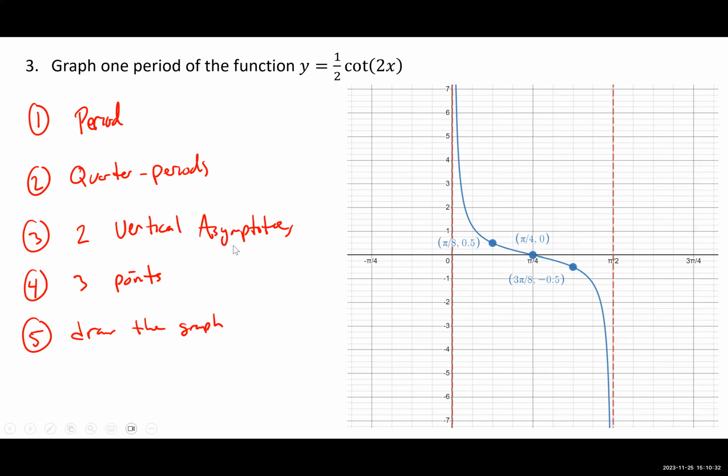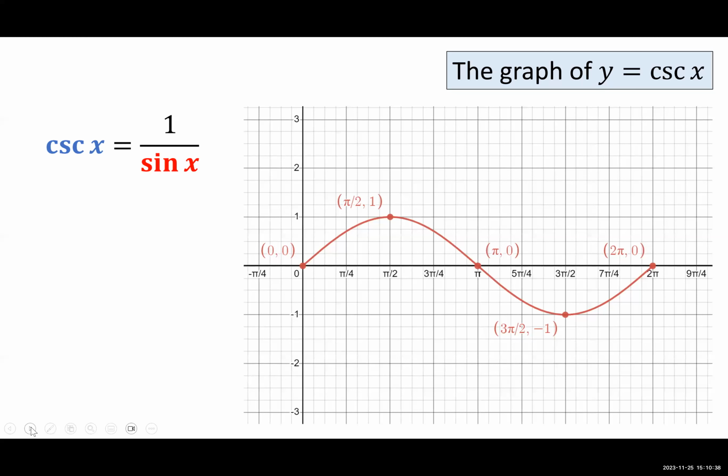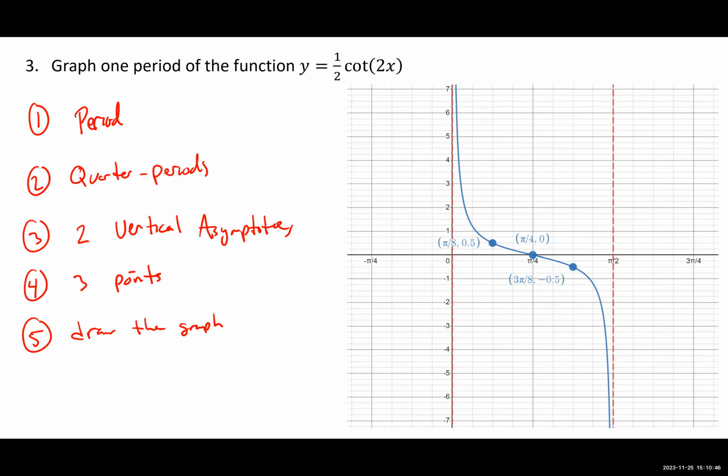Okay, I'm going to stop here in terms of problems. If we keep going on the slides, now we're going to get into the cosecant function and then the secant function. But I'm going to stop here. We'll call this part 1 of the video. Feel free to just close this and open the next one up right away. This is going to be a continuation.